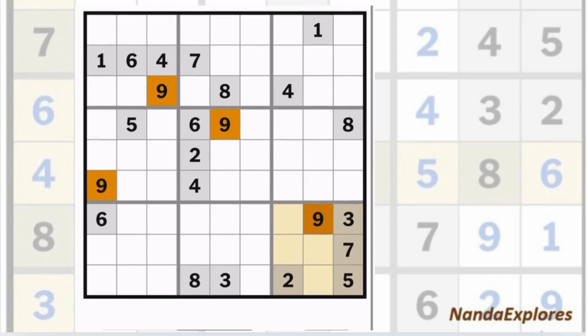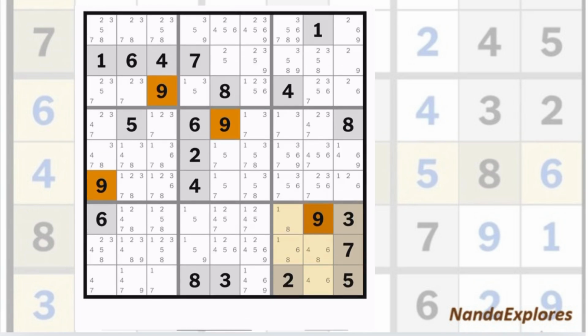So we now switch on the auto candidate mode. So now all the open cells have been filled in with all the possible numbers. But the problem with this option is that it will fill in all numbers. So we need to eliminate certain numbers which probably may not be required. So before that, we'll see whether there are any cell with a single number. No, we don't see any such thing. So we now try to remove all unwanted numbers.